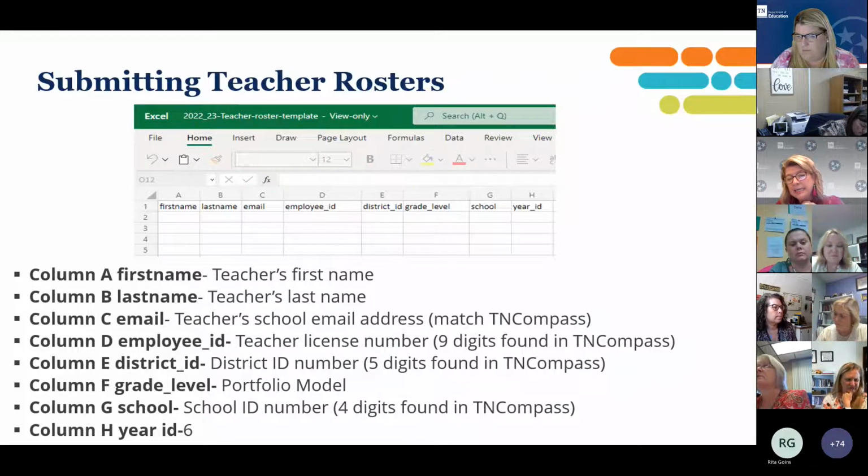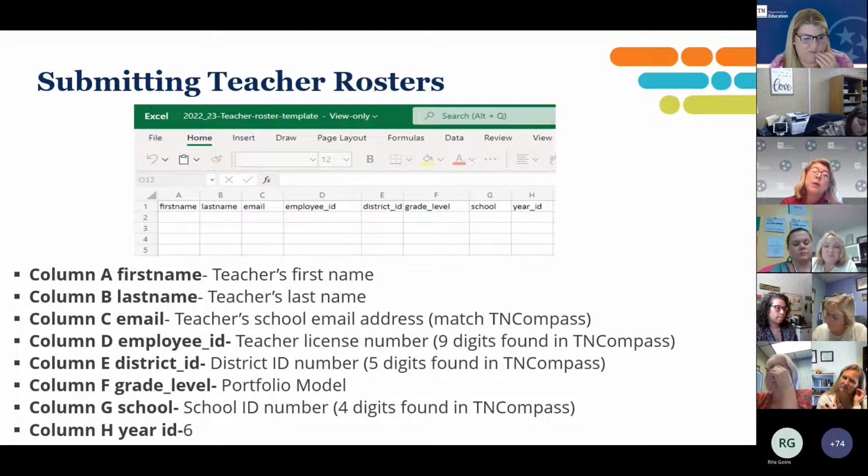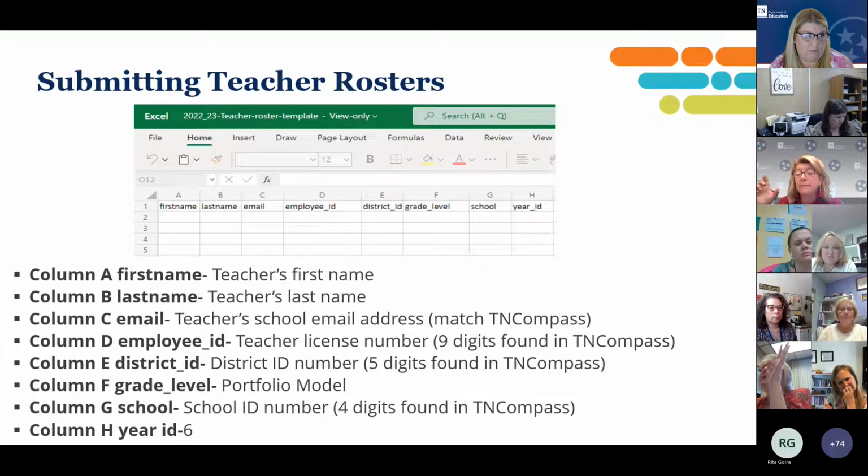If it doesn't match T Encompass, I would just do an announcement to all of your portfolio teachers to go in their accounts and update their account information. They can do that in T Encompass and update their email. If they don't update it, when you pull that roster staffing report from T Encompass, you're going to get the email that is in T Encompass. So if it is a Gmail and the roster is submitted with a Gmail, that Gmail is going to be their login.